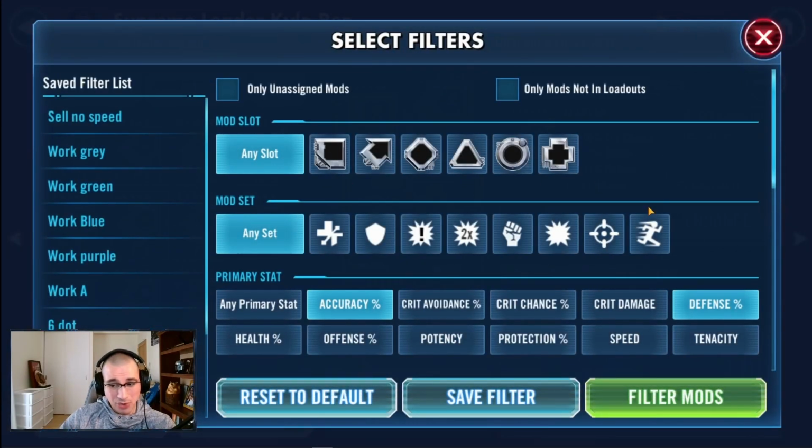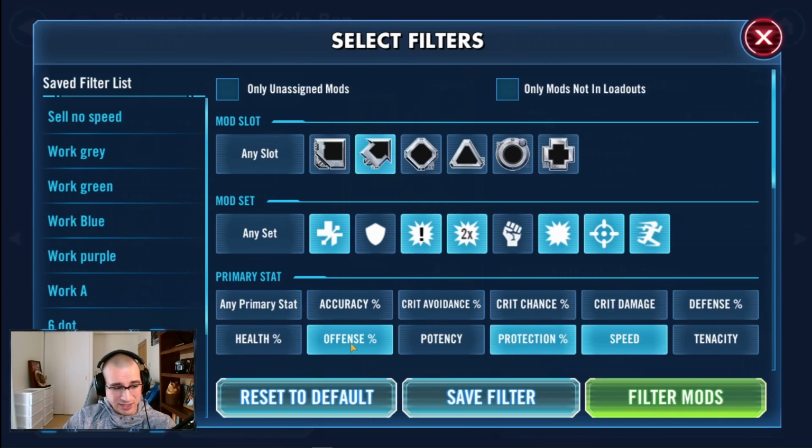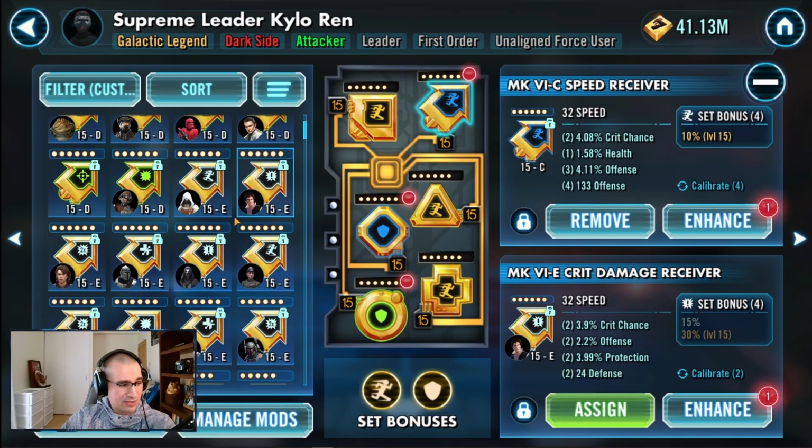And like I said, for arrow primaries, you're looking for speed. As far as secondaries, it depends on the mod set. If you're looking for potency, speed, I would say crit chance, crit damage, also health, you want primarily maybe offense percent, speed. Sometimes protection percent is good, or health percent can be useful for these sets as well. But the big one for these is probably offense.